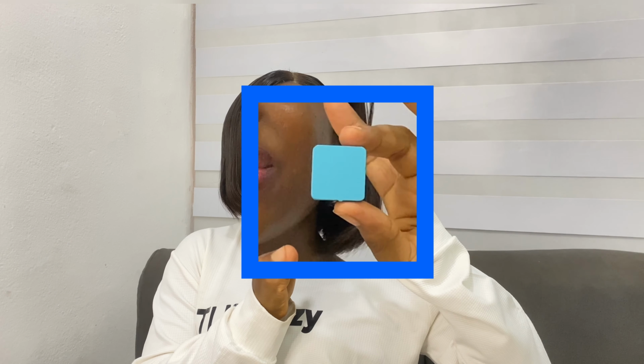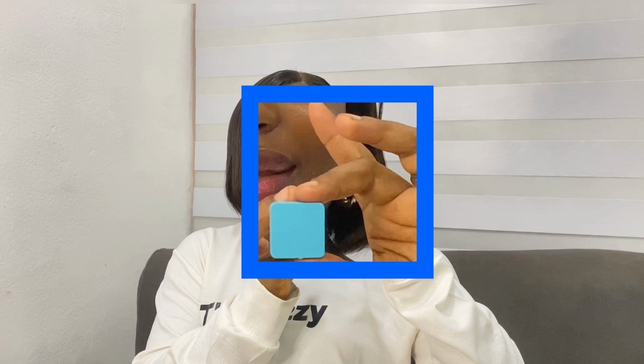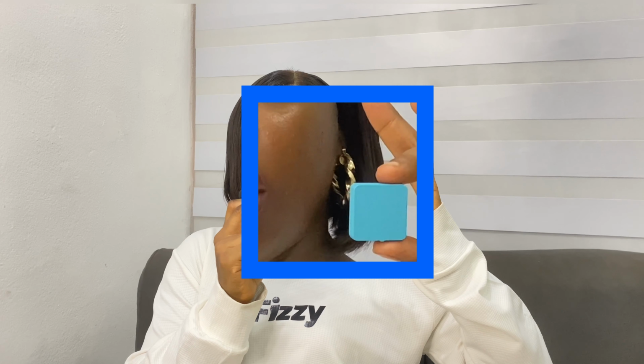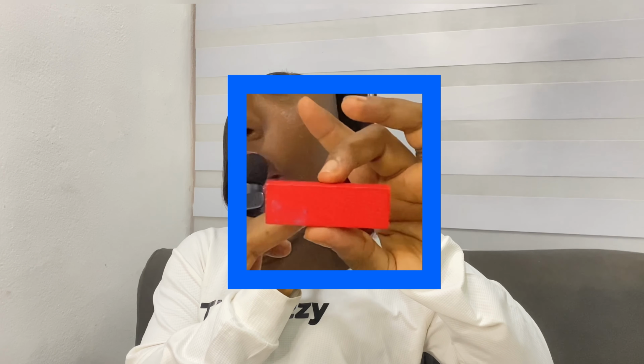Okay? What other shape has four sides? Remember, it's a square. A square also has four sides. But tell me, what did you notice with a square? Great job. The square sides are the same. They have equal sides. There is no side that is longer than the other. So you say that squares have the same sides. And rectangles don't have the same sides. Okay? Let's take a look at all these items that look like rectangle.